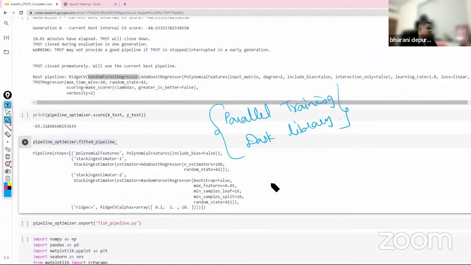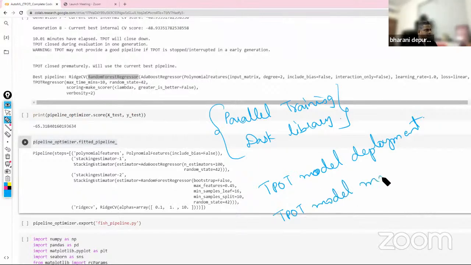And once this is done, we look at TPOT model deployment. How do you deploy your model in production? Next, how do you monitor the TPOT model? Monitor. These are the things we'll do. With that, the entire pipeline will be complete.